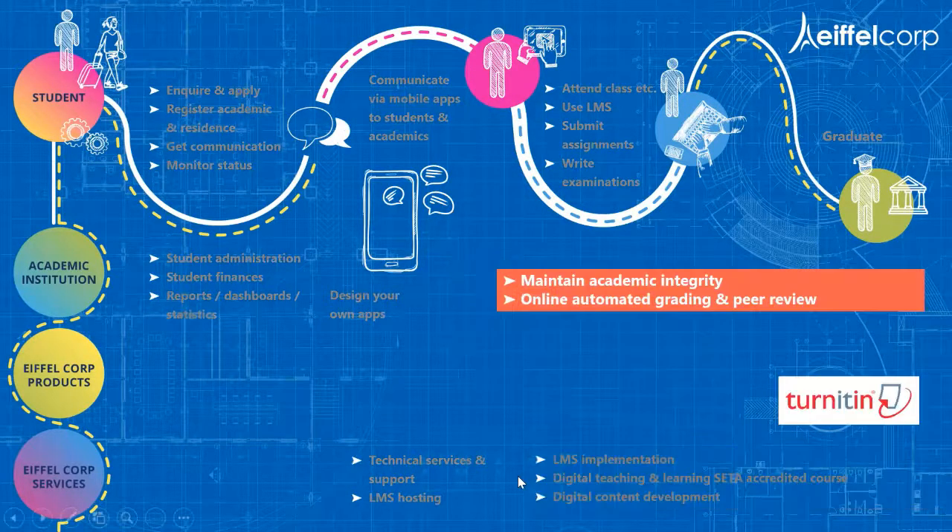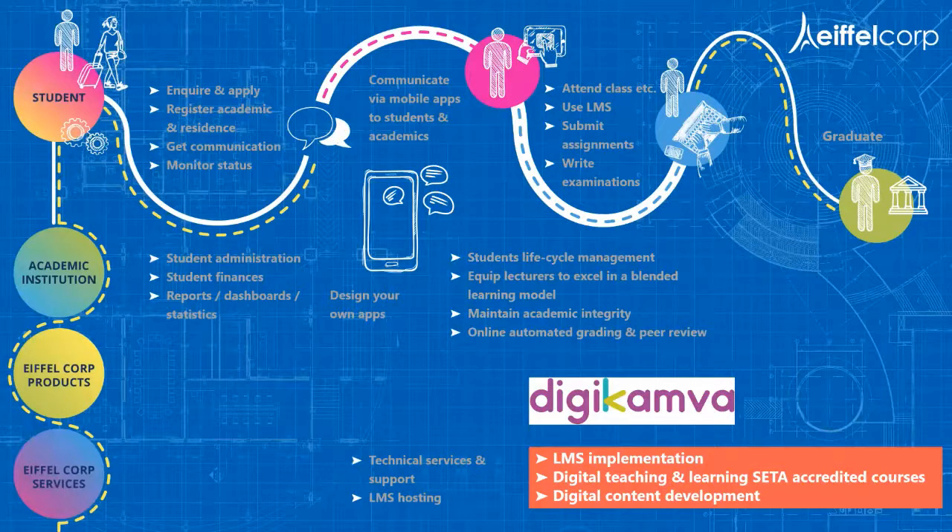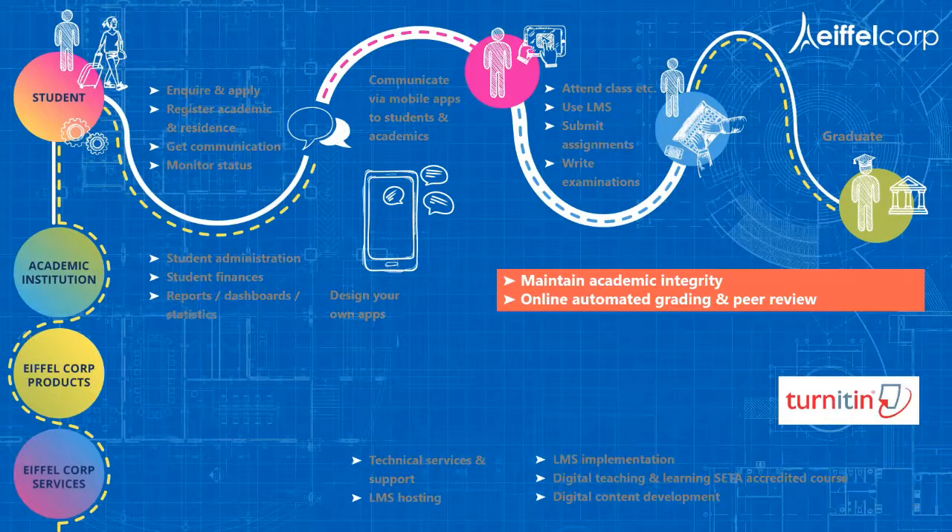We maintain the lifecycle at the institution of not only the administration but especially in this time of COVID-19, where student administration is definitely not the biggest issue. We are experts in first managing the digital teaching and learning part and then integrating that with your student administration — a total unit in our company that now assists many universities because that is their biggest and most imminent need.